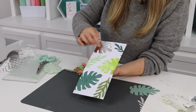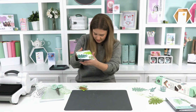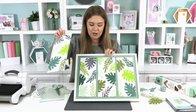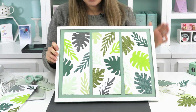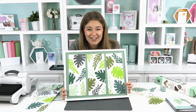Now, I could have gone in and filled more of the areas, but I wanted quite a lot of white space, so that's completely up to you. Let's just move these to one side. But if you keep going and make 3 of those, and then back them onto some cards, so literally just like that, we've popped those panels in a frame on some cardstock backing. And look how stunning that looks.